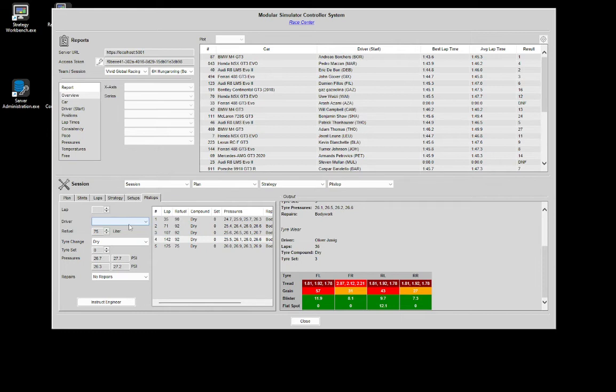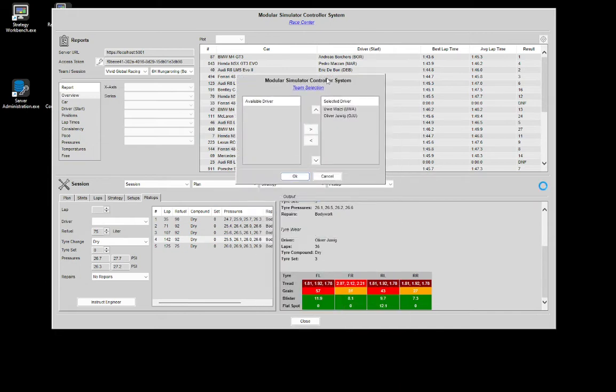The positions of the drivers in this list is the position in the entry list. The entry list, unfortunately, is not available using an API, so I had to create a small tool where you can administer your team setup for the given simulator. Quite easy. Go here, select Team. You will be given a new small window.